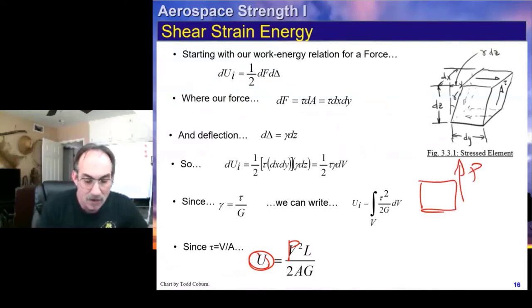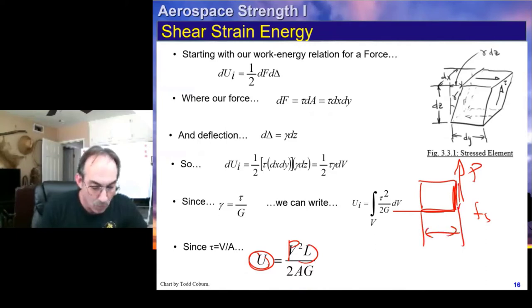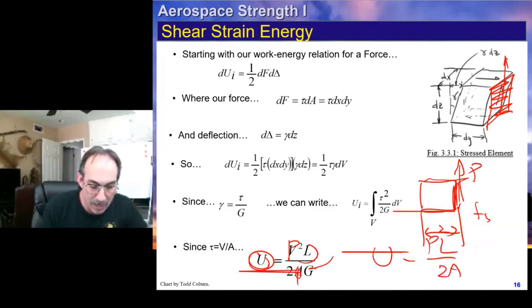Force P. If we wanted to calculate the stress for that, we would say P over A. That means this distance over the thickness, right? What's the length? In this case, it would be this length. What's the area? It's this area. Actually, if we're talking a force here, then we're talking that force over that area. Got that? That's our stress. That's the area we're talking about. And we've got the G. So we can say it's just P squared L over 2AG.